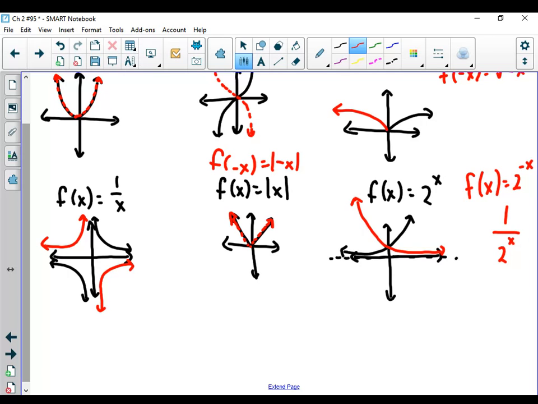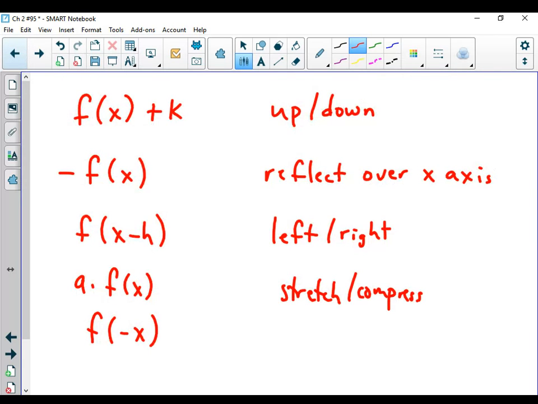So each of these graphs, something happened. To get from the original graph to the graph that I just made in red, what would I say happened when I did this situation? There was still reflection, good. Reflection over, Logan? The y-axis this time. So we're going to reflect over the y-axis. So when we did the opposite of the output here, it reflected over the x-axis. When I do the opposite of the input, however, it reflects over the y-axis.